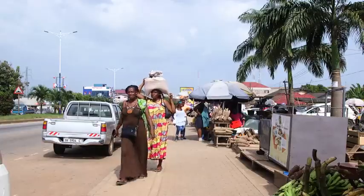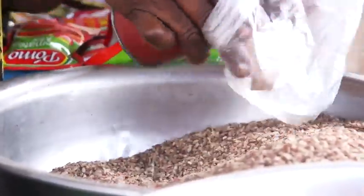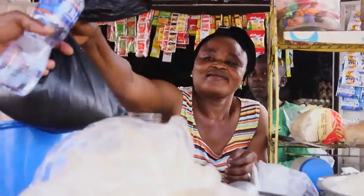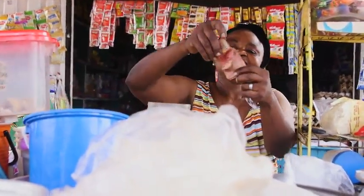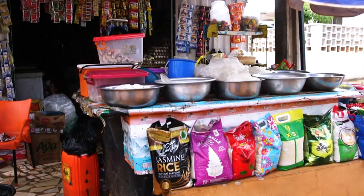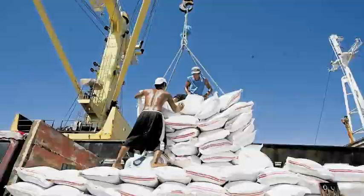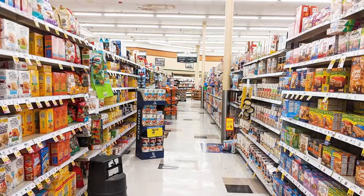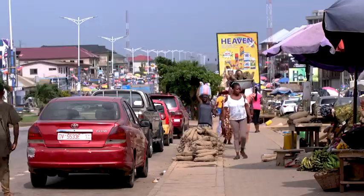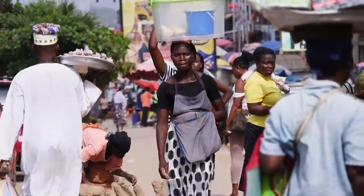Rice consumption in Ghana continues to increase due to population growth, urbanization, and change in consumer habit, which make it an important strategic crop in the economy, being cultivated as both food and cash crop. According to statistics from the Ministry of Food and Agriculture, total rice consumption in 2020 amounted to about 1,450,000 metric tons, considered not enough, so Ghana depends largely on imported rice to make up for the deficit in domestic rice supply. It is against this backdrop that more efforts are being made to promote rice farming not only for food security and nutrition but also for business — a reason to help mitigate poverty and create jobs for the youth.